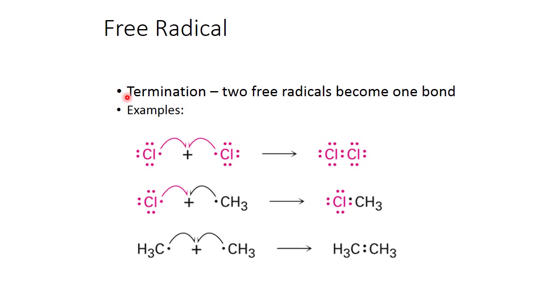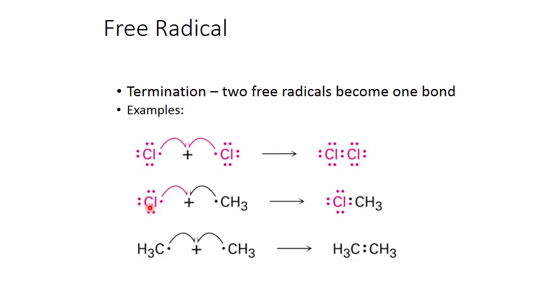Then there is something we call termination. In termination, two free radicals bump together and basically terminate a free radical reaction because you take two free radicals and make a neutral plain molecule. So let's look at this example. We've got a free radical here and a free radical here. The free electron reaches out to this chlorine, this free electron reaches out to the other chlorine, and they form a bond between these two atoms. And there it is. What's the net overall reaction? Two free radicals become a neutral molecule, a non-free radical molecule.